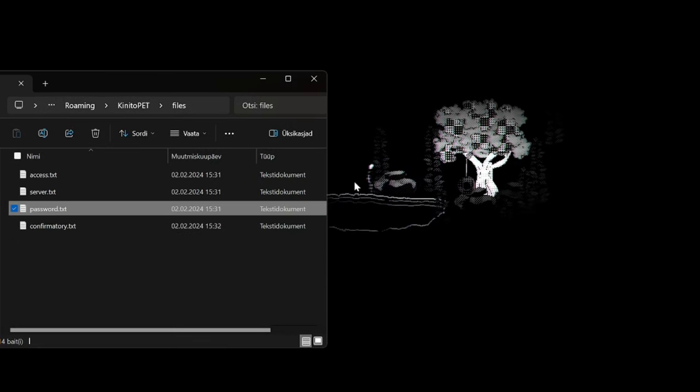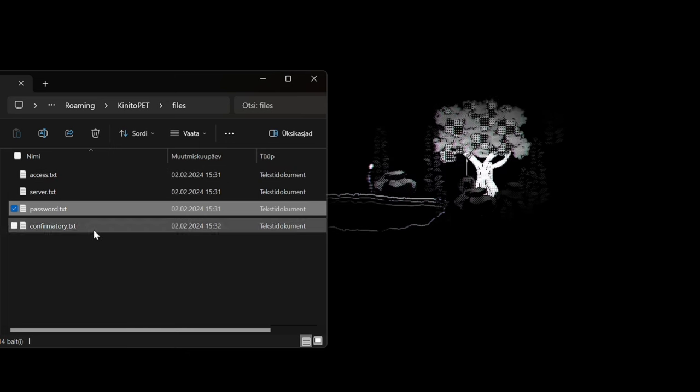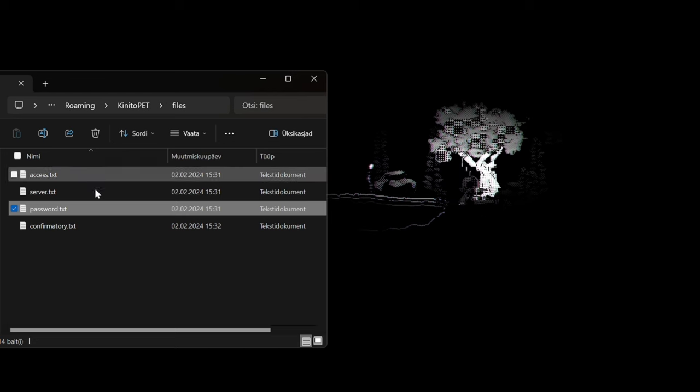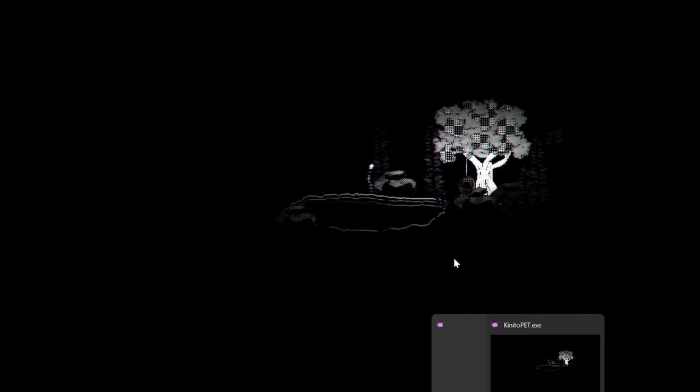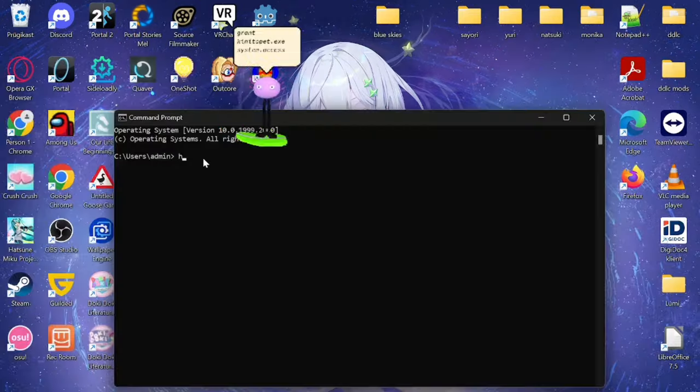Alright. So, once you've dropped all the 5 files, you should have 5 files. Don't mind that there's 4 right now for me. Anyway, you need to have all those files and keep this folder also open. Also, if you want to leave this world, simply just close the game. That's the only way to leave this world.